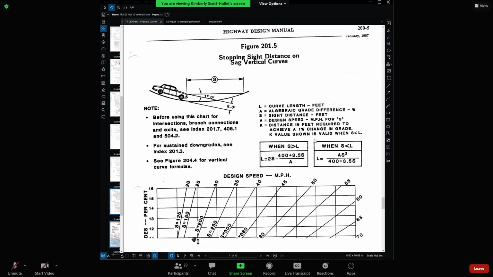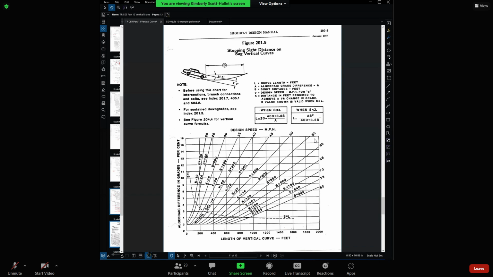Okay, so the next few pages are really there for your reference. You guys are going to be taking the transportation class, CE 140, and in that class you're going to be talking a lot more about horizontal curves, vertical curves, safe distances, why curves need to be certain lengths, and what have you. These are a little bit old, but the concept hasn't changed. For every design speed, there's essentially a minimum length of the curve based on that design speed and based on your grades.